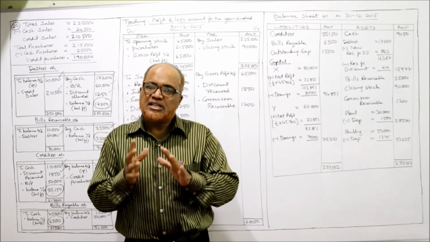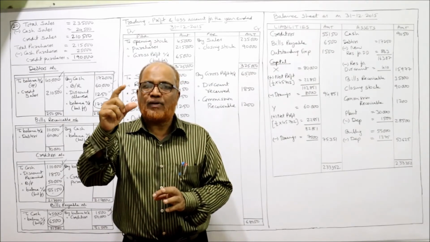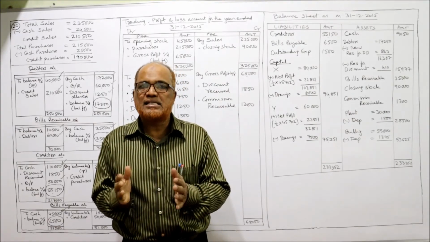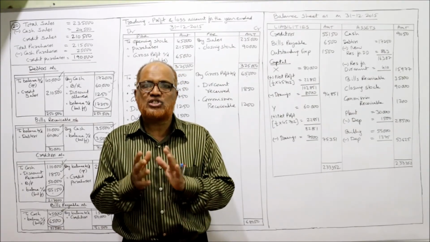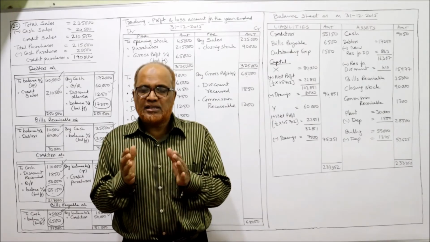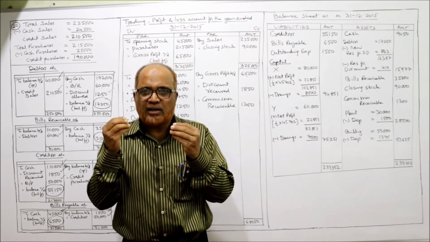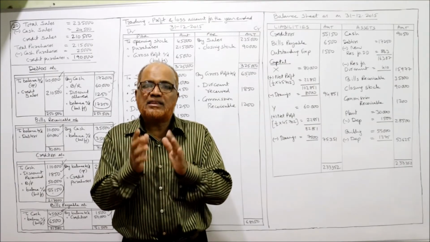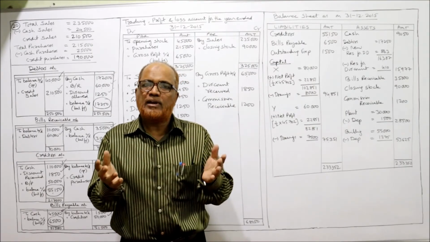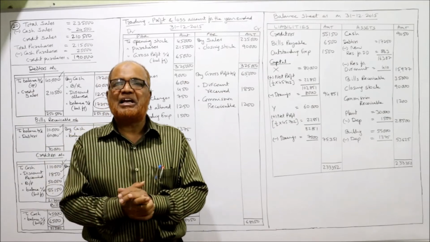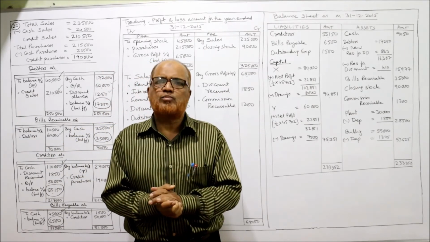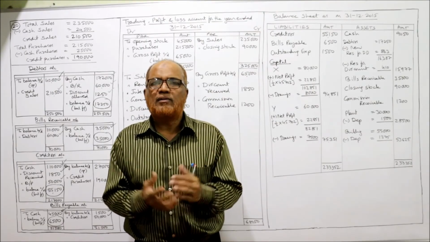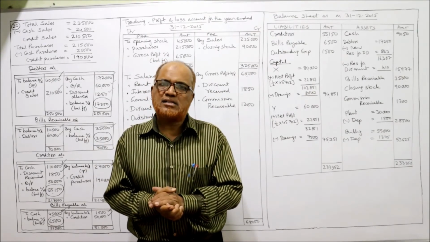So I have completed the chapter, accounts from incomplete records or single entry system. Two names are there for this chapter. In this single entry system, actually it is not a system at all. It's an incomplete method of maintaining the accounts. Normally this method will be adopted by sole trading concerns or very small businesses. They will not maintain systematic accounting. They will maintain this single entry system.